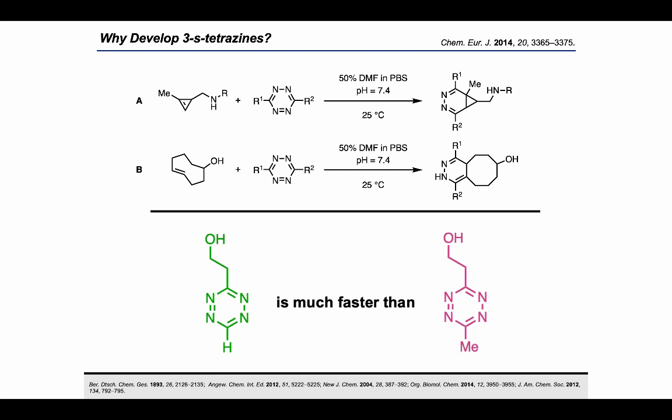But why do we want to develop 3-monosubstituted S-tetrazines? They usually exhibit much faster kinetics in an inverse electron demand Diels-Alder reaction than their 3,6-disubstituted analogs. This was shown here when these corresponding tetrazines were reacted with cyclopropene and trans-cyclooctene, and it was found that the reactivity of 3-monosubstituted S-tetrazines is far superior. That's why the need for the synthesis of 3-monosubstituted S-tetrazines is growing, since bioorthogonal chemistry is all about kinetics due to the low concentrations of target molecules, especially in living systems.